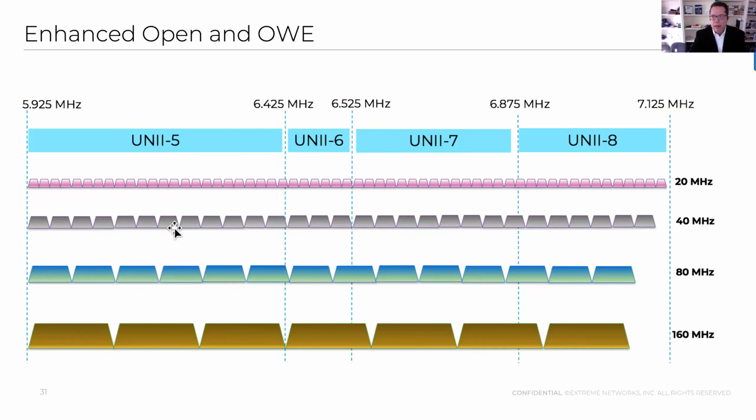Now, that being said, the FCC has opened up 6 gigahertz, and when 6 gigahertz Wi-Fi is available to all of us, there's going to be new security. Number one, WPA3 will be mandatory. And also there will be no more open SSIDs, meaning OWE and Enhanced Open will also be mandatory. So if you decide to use an open network, you'll at least have encryption using OWE. I'll make the argument you're better off just going with one of the better WPA3 solutions, but that's a topic for another day.